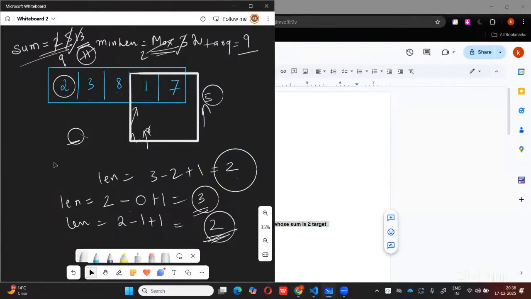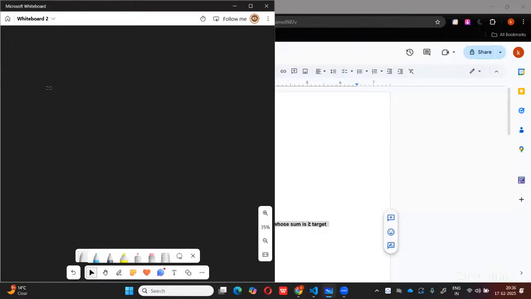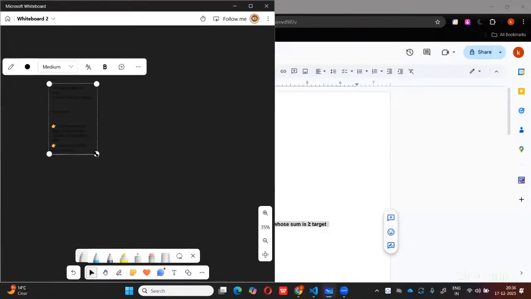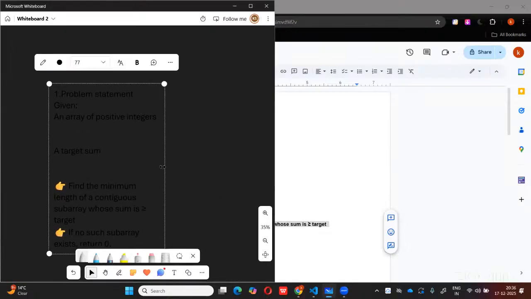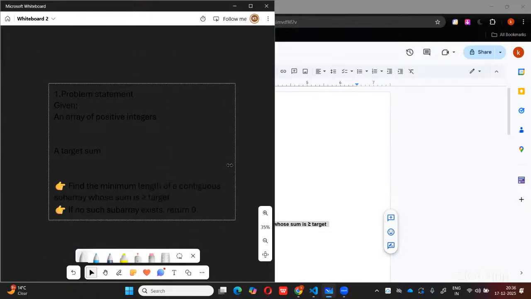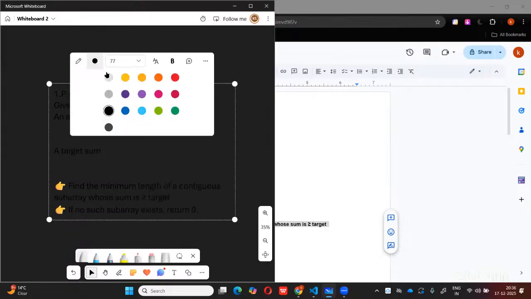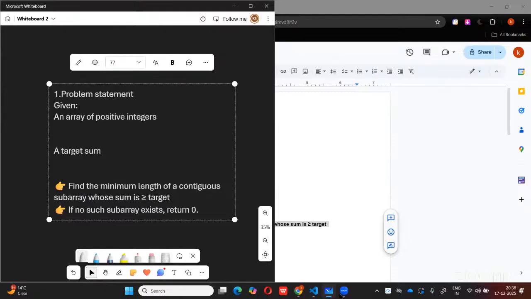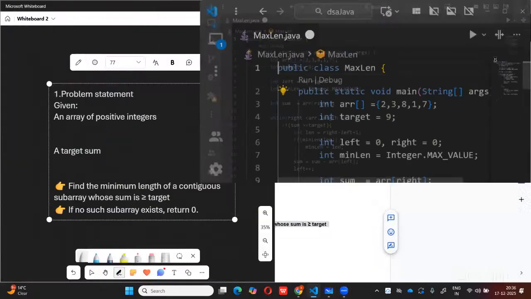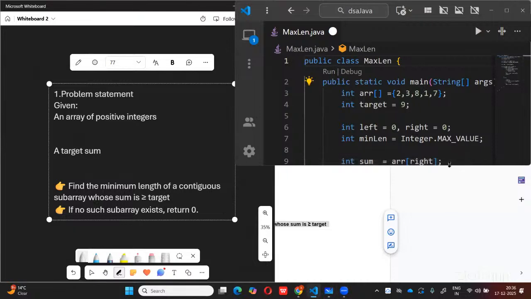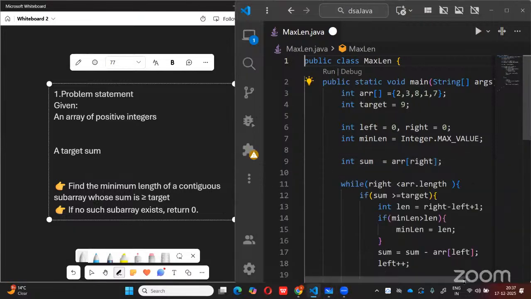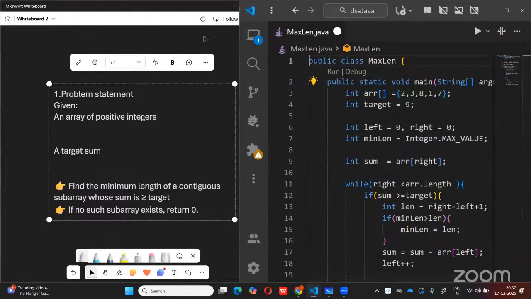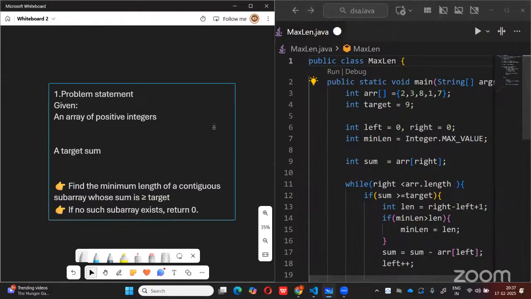I'm going to put the code also right in front of you, but first of all you have to try your question without looking at the code. After some time, if you are still not ready for it, then you can look at the solution. So try this one, guys. Do your hands-on exercise side by side, otherwise it'll take a lot of time. Try this one, and then we'll go for the next question.